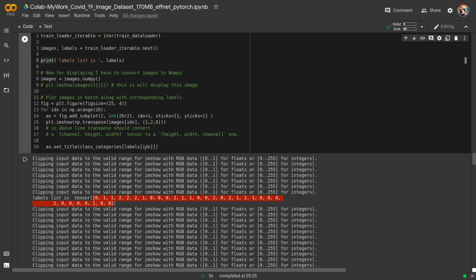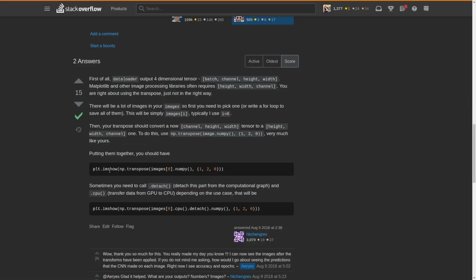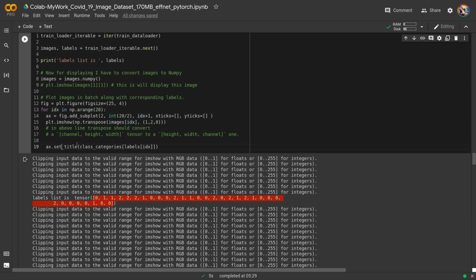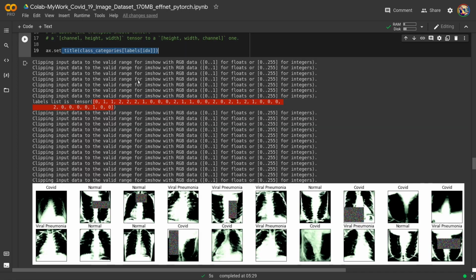So in this line, I'm just getting the value from these labels. That is, if my IDX is, for example, 3, just to give something different from 0, 1, 2, IDX is 3 means 0, 1, 2, 3. This one, that is a value of 2. And 2 means it's viral pneumonia based on our class categories. Again, our class categories are this: COVID is 0, normal is 1, viral pneumonia is 2. All right, and that's how this line makes sense, and that's how this line was setting the title in this plot by fetching the class names. All right, that completes my explanation of that section.